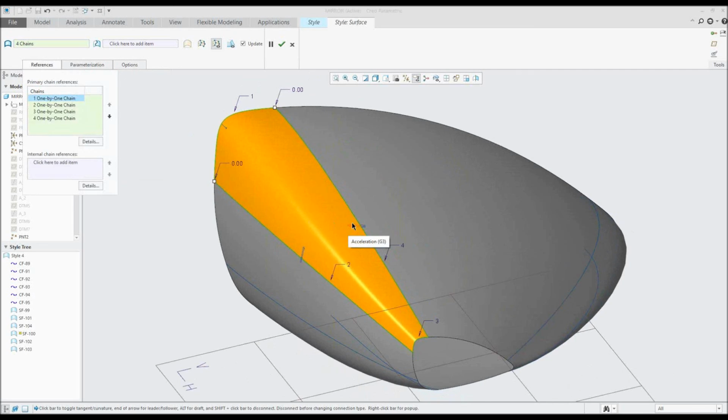I hope that answers your question. As for the boundary curves, in this case they do not have those connections. Right now it's normal or G0 position.